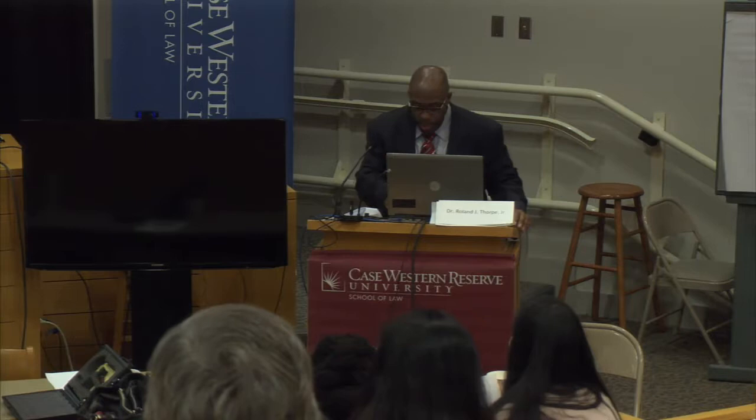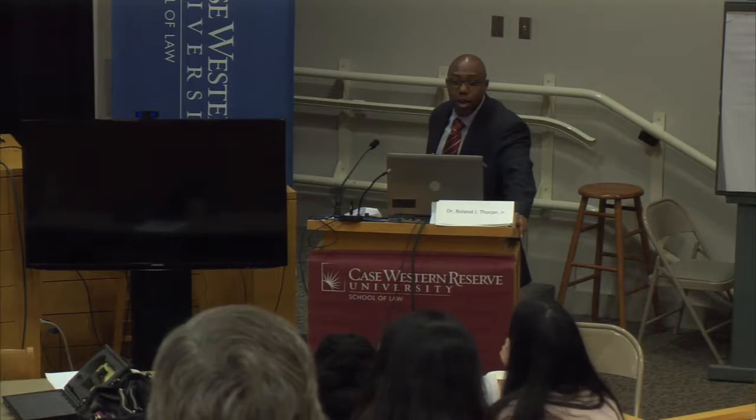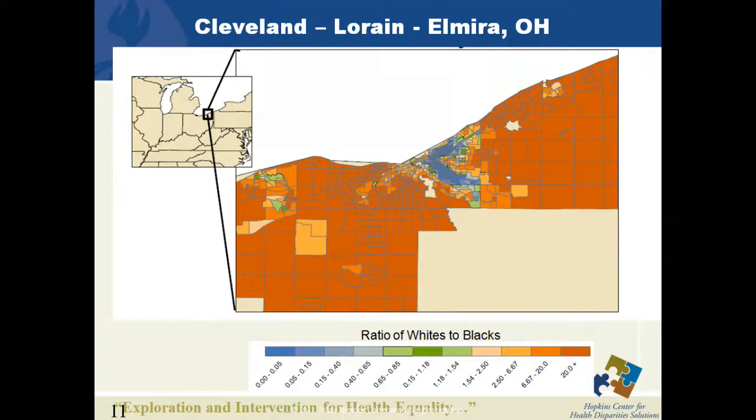And this is how whites and blacks are distributed with regard to housing in the greater Cleveland area. The dark blue areas are where the segregation really occurs. I'd love to talk about this in the discussion section and to hear Dr. Allen's comments on what areas of town these really are. And I'm sure there's some redlining and other forces that maintain this segregation here.